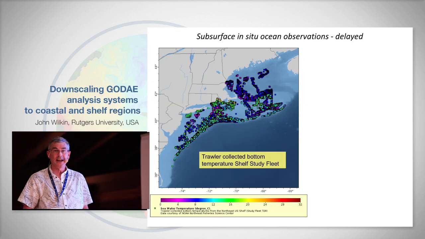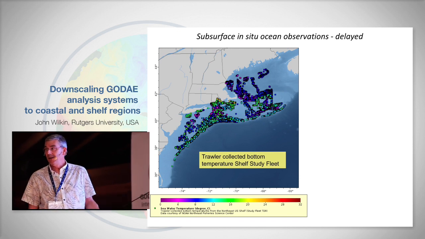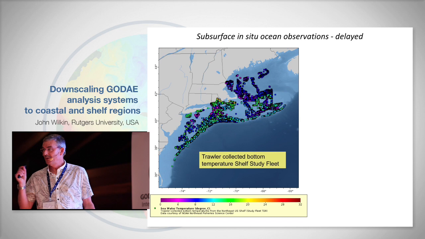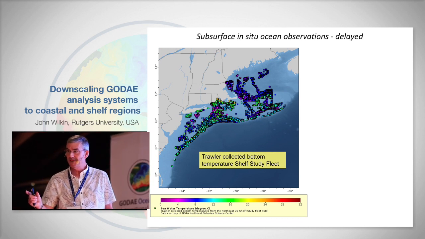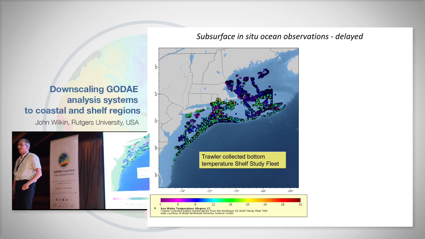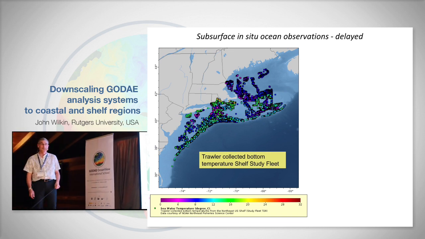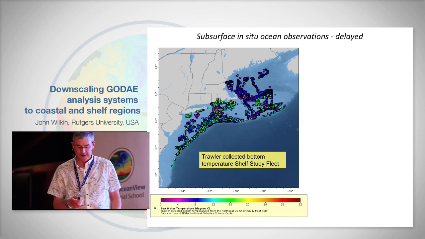And we've got some interesting added sources of data here. The trawl fleet, they have temperature sensors on the doors to the trawls because they're trying to hit certain temperature waters because they know what the fish that they're aiming for like. And so we have data around this entire area from the trawl fleet. And you can see a whole lot of it lined up on the continental shelf edge, which is why we don't ever deploy moorings along the continental shelf edge, and we try never to fly gliders through the continental shelf edge because they get trawled up.